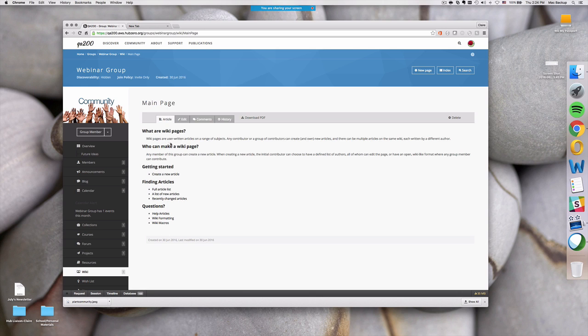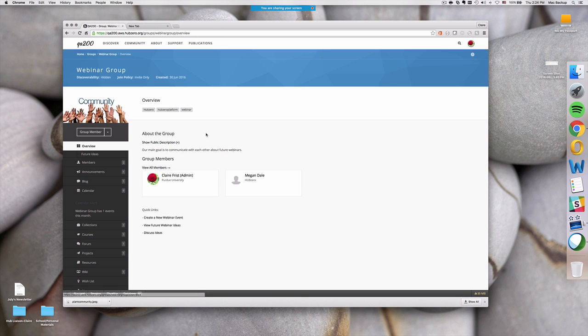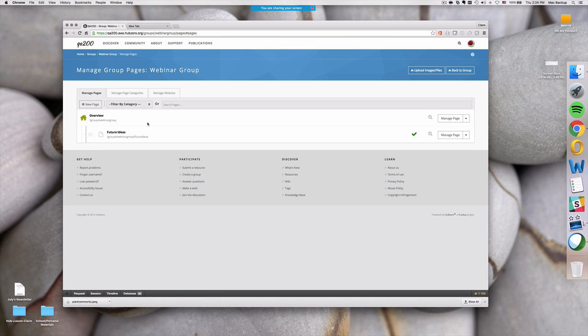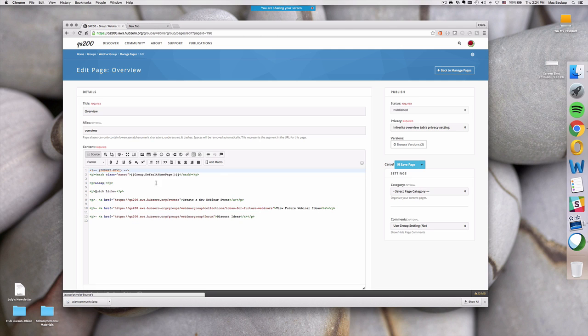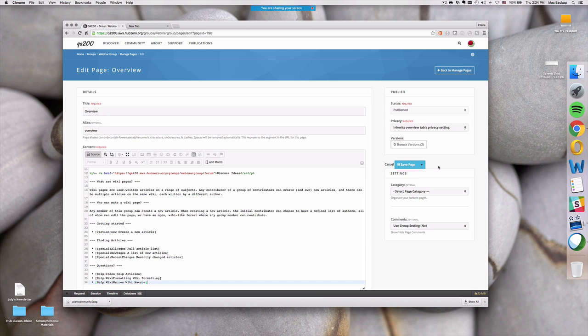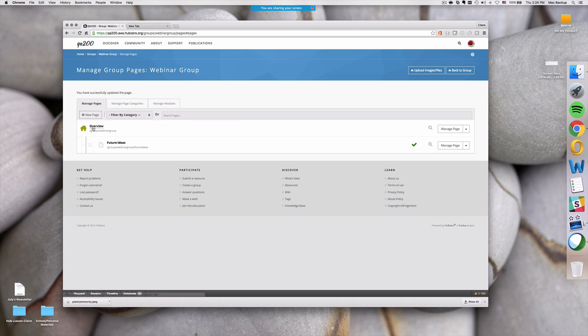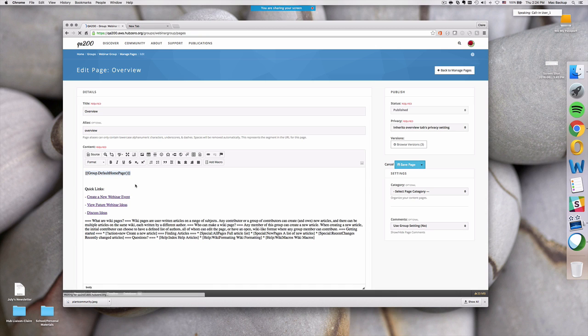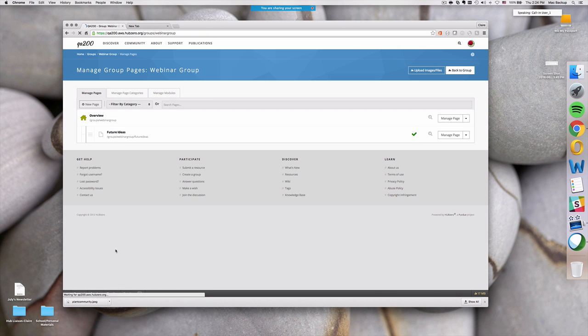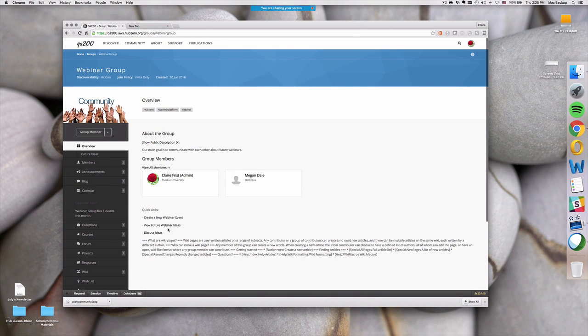Since this is already set up, and you can do this on any page that's already pre-set up, go into your overview and just copy and paste what I just pulled. It will have to be the straight source text, like what I just highlighted a little bit ago, and then go into source and throw it in there. And now, wrong button. There we go. Now by going back to my page, so for me at least, it didn't really work out.